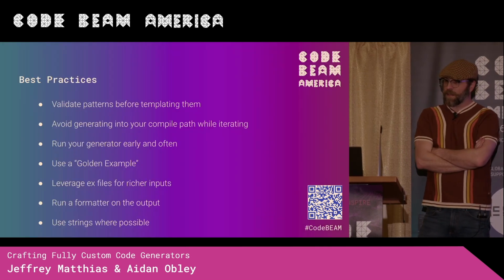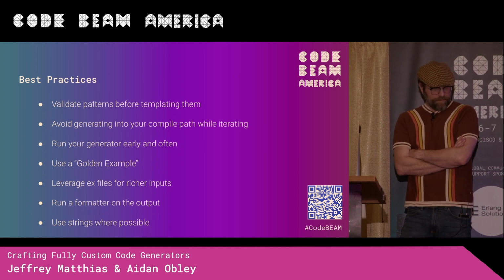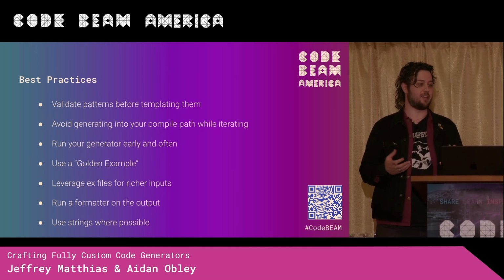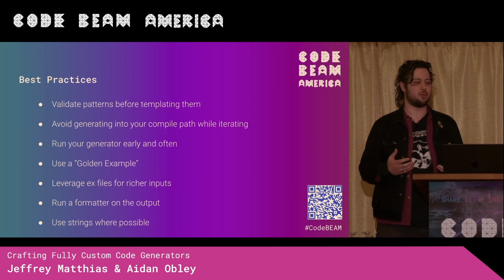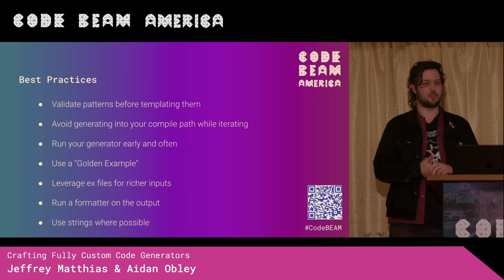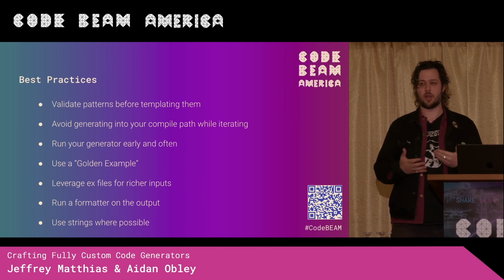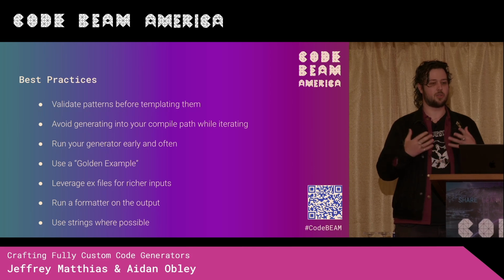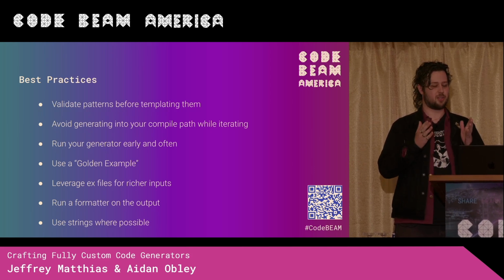Yeah. I mean, doing all of this a couple of times now, we've come up with a few patterns and things to keep in mind to help us make sure we're making generators that are easy to maintain, easy to use, easy to write. So first of all is to validate your patterns. Make sure you know what you want it to generate. It's going to be a little harder to retool them later. So start small. Take a thin slice of something you know, like a schema, that is going to be relatively stable, or you know what you want it to look like.